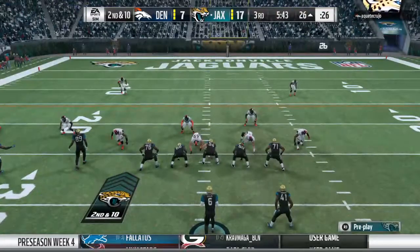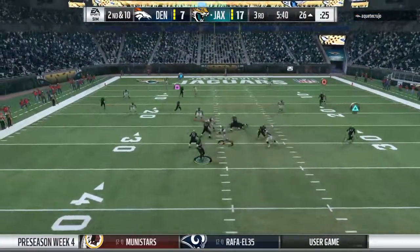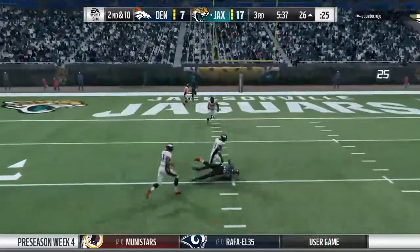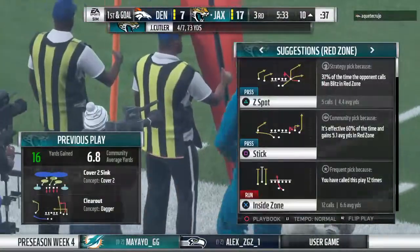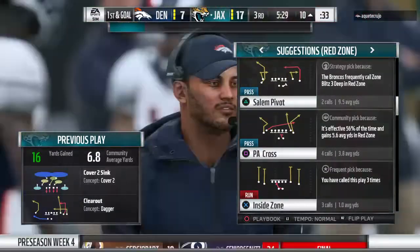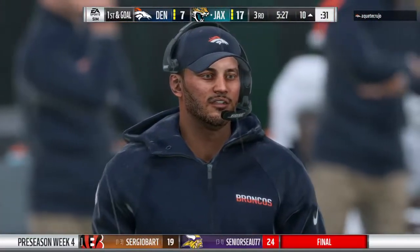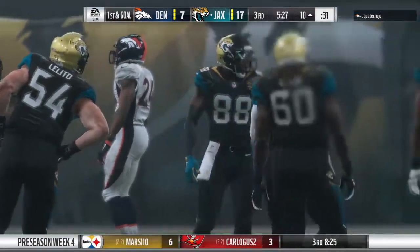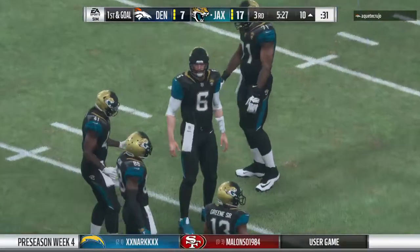All right, here we go. Green 39. From the gun, it's Cutler. Buying time to his left. That is caught right at the 10-yard line. First down, Jacksonville. The passing game looking sharp on this drive for the Jags. As a general rule, offensive linemen like to know where their quarterback's going to be when he's setting up to throw the football. But sometimes they just have to get on the run, get on the move. He was able to do that on that play and picks up a first down with a nice throw.